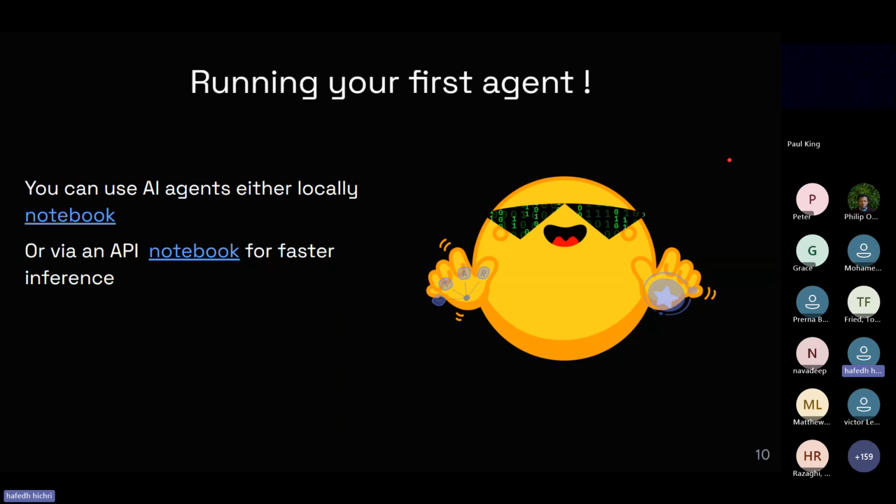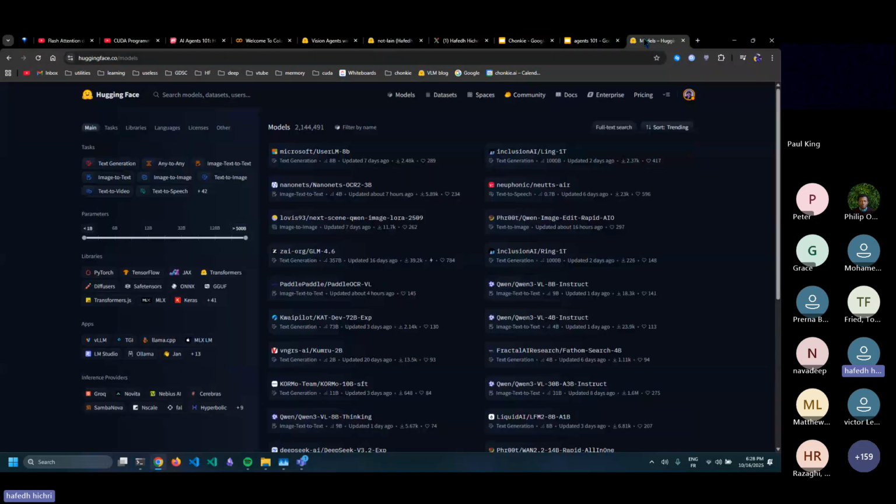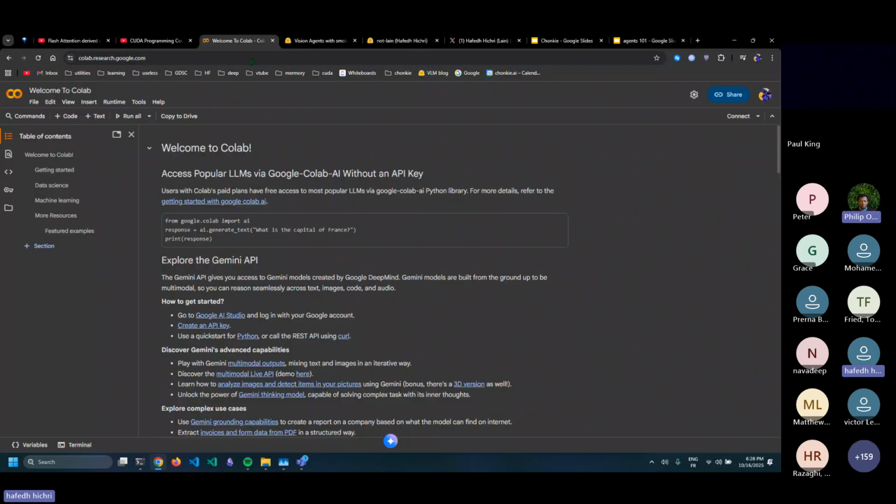Now that we have defined our building blocks for this pipeline, I'm going to dive a little bit deeper into more coding implementations, and we can start coding a little bit.